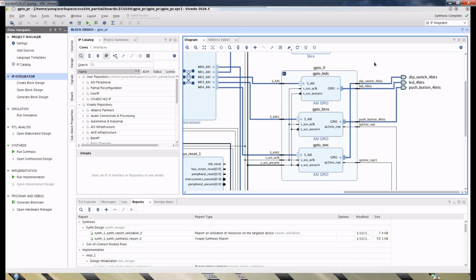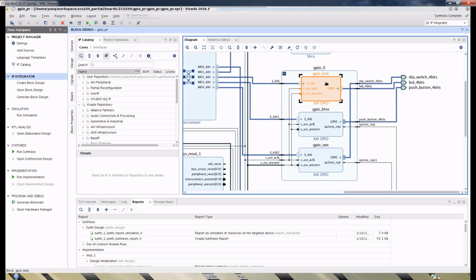And the second terminology is reconfiguration module. So in short, RM. So for each RM, you will generate a partial bitstream. So I have 3 patterns to show. So I have 3 reconfiguration modules, 3 RMs. And the third terminology is the configuration, right? Just configuration. So one configuration is a combination of RMs, a specific set of RMs.